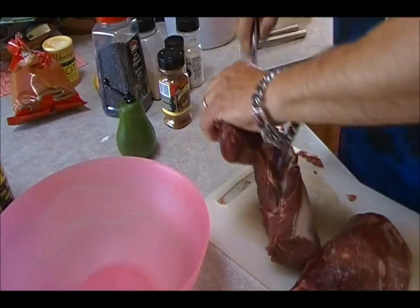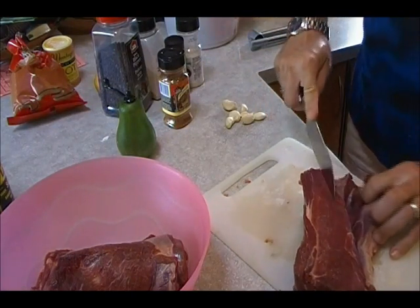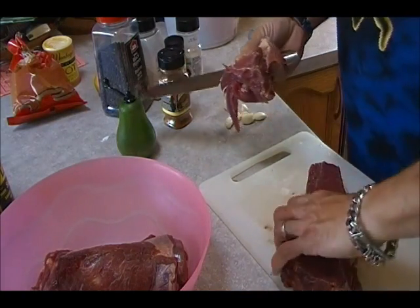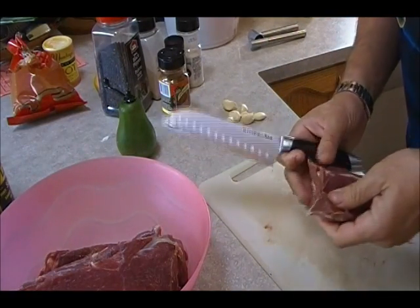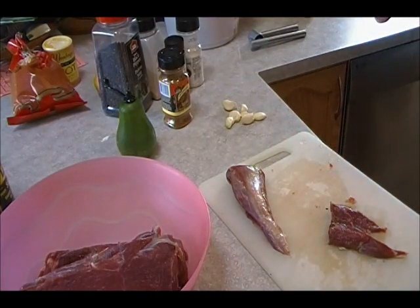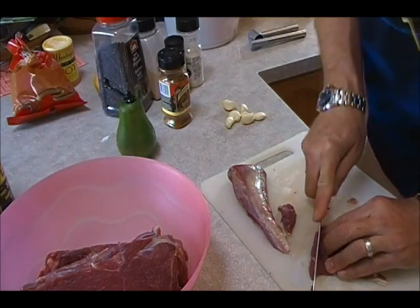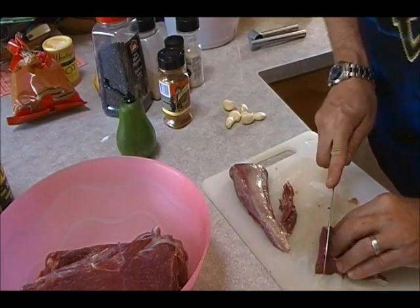So you can see this meat, part of it's still fairly frozen, the larger chunk, so we're just going to pop that in here. What you want to do now is separate this out again. Now there's a couple ways. You can get all fussy and separate all the ligaments out and take forever to get your meat ready. But you know what? It's jerky. If you get a few little ligaments in there, you can chew them up and spit them out. So I like to cut them up about that size. That's the size I like to go.